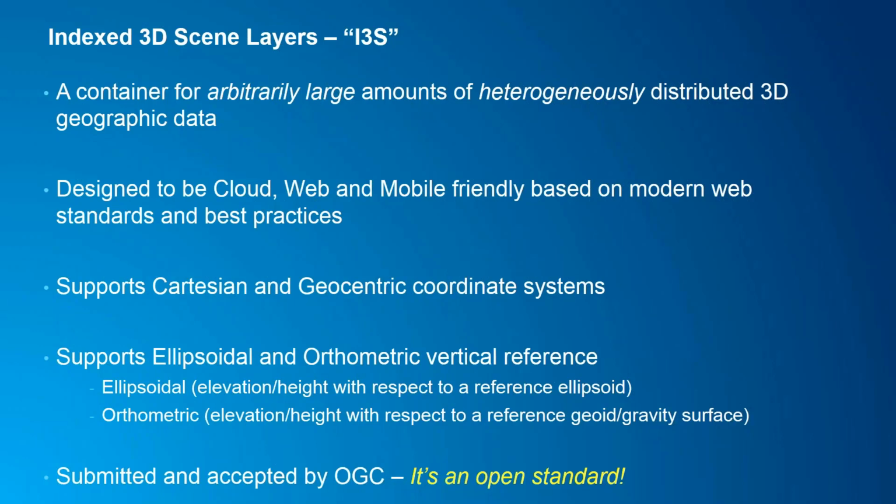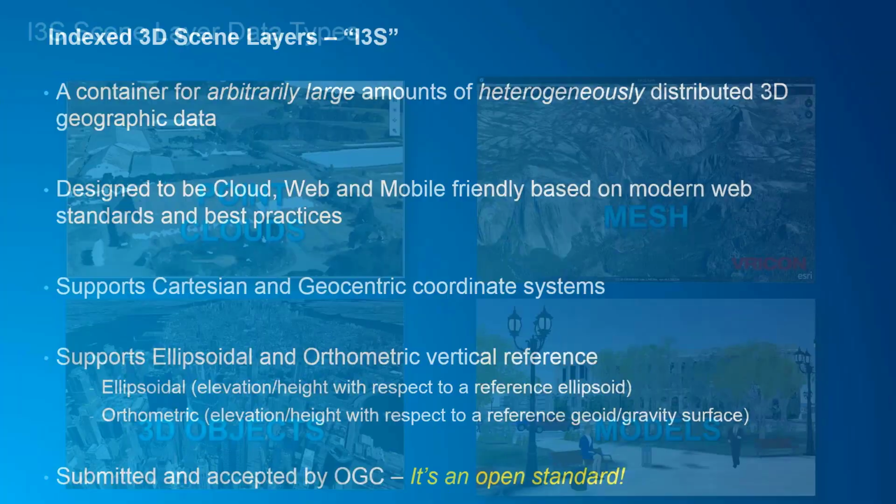And then probably the most important thing about I3S, one that we at Esri are really proud about, is that it is an open standard. We developed the I3S and we took it to the OGC community. We gave it to them and said, this is something that we think the community could benefit from, and we want to make it open and available to everyone. And so OGC liked it, they accepted it, and now anybody can develop 3D environments using the I3S solution.